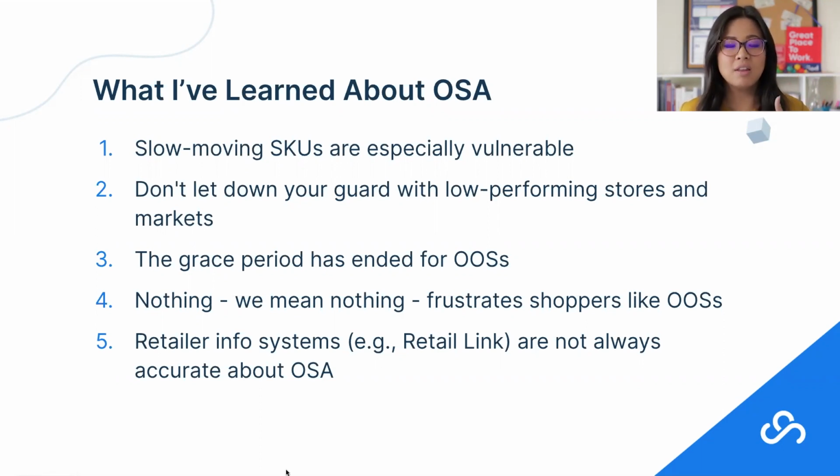But we're seeing that that grace period is not only ending in the stores, but at Walmart corporate as well. So we had the opportunity to attend the supplier growth forum that was held earlier this month. To those of you on the call that have maybe not attended before, it's basically Walmart's opportunity to share their strategic initiatives for the rest of the year with the supplier community. And I think I heard the words OTIF and in stocks close to 100 times that day, maybe more.